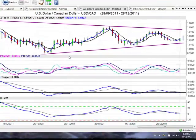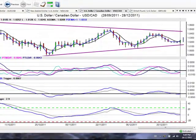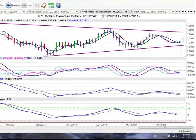These will of course be the final positions for the 2011 calendar year, so let's have a look and see what we have. Now our first trade for tonight is going to be in the US Canadian pair. We can see that I have a makeshift trend line drawn in here, top and bottom, that I discussed this week in the Forex Weekly Outlook, which is an area that I pre-identified that I suggested would likely hold down around the 101.30 area. You can see that we've come down right into this area, and the short-term crossover from Vantage Point being a leading indicator here that we were losing our downward momentum.